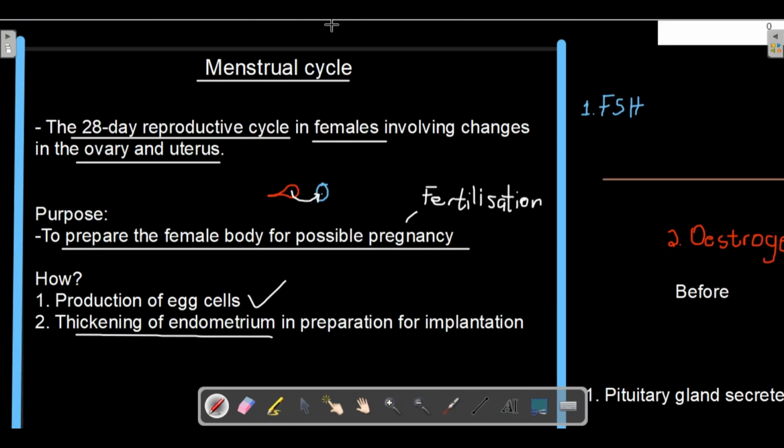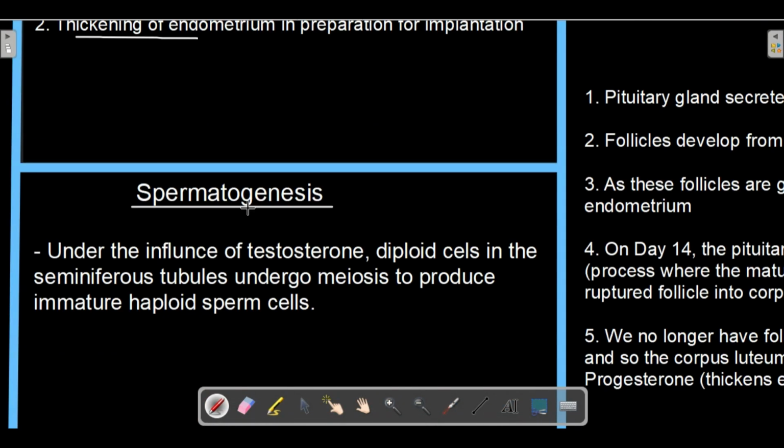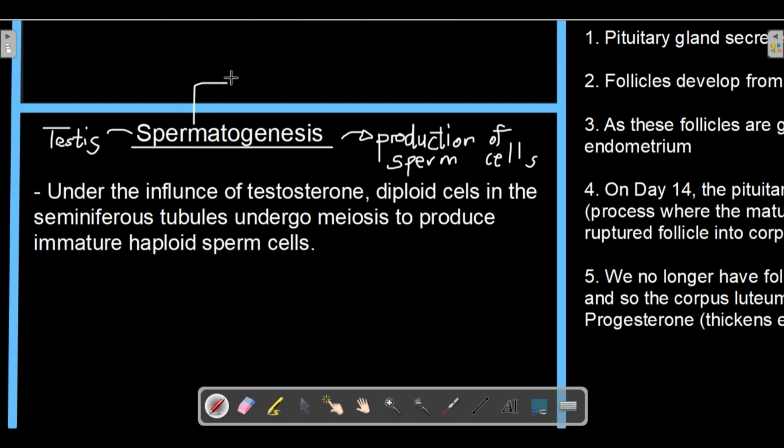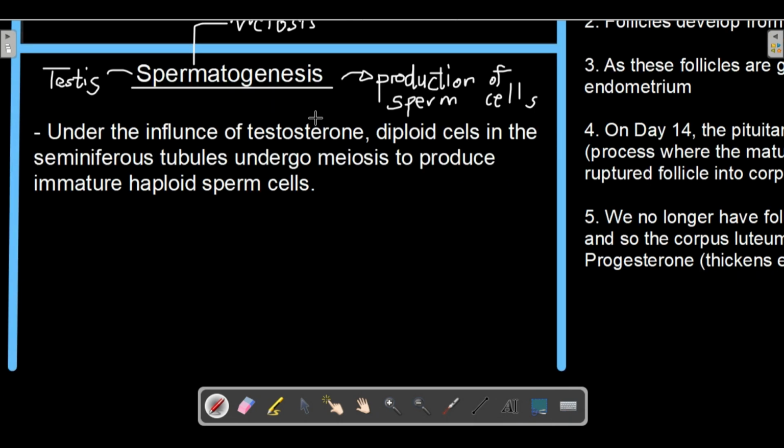Now, before we get into the actual cycle, I just wanted to finish up what I had started in the previous video. Okay, so in the previous video, I gave you guys a not so complete version of the spermatogenesis. And now that I have a complete version of it, why not discuss it with you? So spermatogenesis is simply the production of sperm cells via meiosis. So this happens in male reproductive systems, and particularly in the testes. And by the way, guys, this is simply a specific type of meiosis. Okay, so how does this occur?